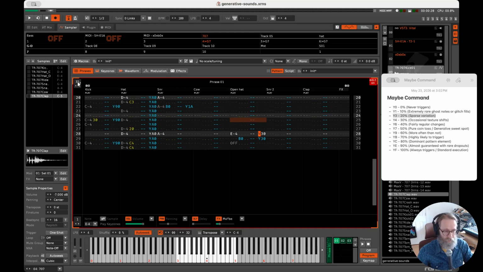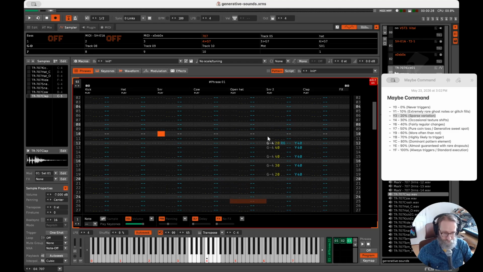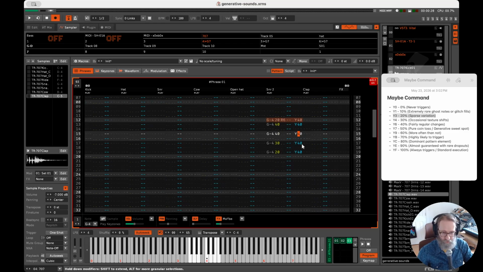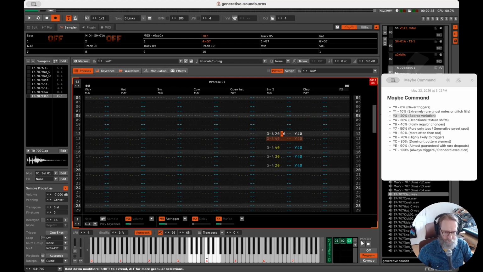like timing. So instead of having everything run on like 32 lines in a phrase, I'm looking at, let's say, for example, I have this, this is kind of like the second snare. So you can see the probability here is Y4. So that's 30%. It's got some different volume commands as well and a retrigger on this first one. So if I just play this, I'm going to also set this so that it doesn't repeat the whole phrase, so we can actually hear this happen with some sort of regularity.